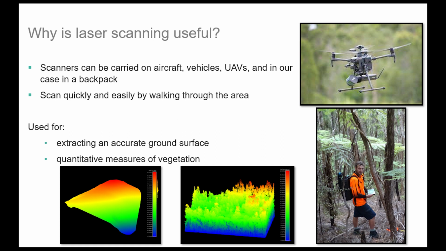A laser scanner can be carried on aircrafts or on drones, can be carried on vehicles, or in our case, in a backpack. And this is a very quick and easy way to record huge data sets which can be used to measure vegetation attributes like diameters or heights, or also to extract the ground surface, for example.